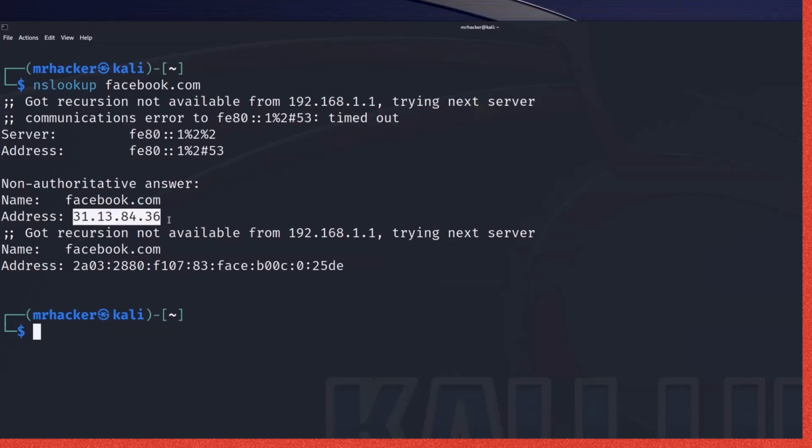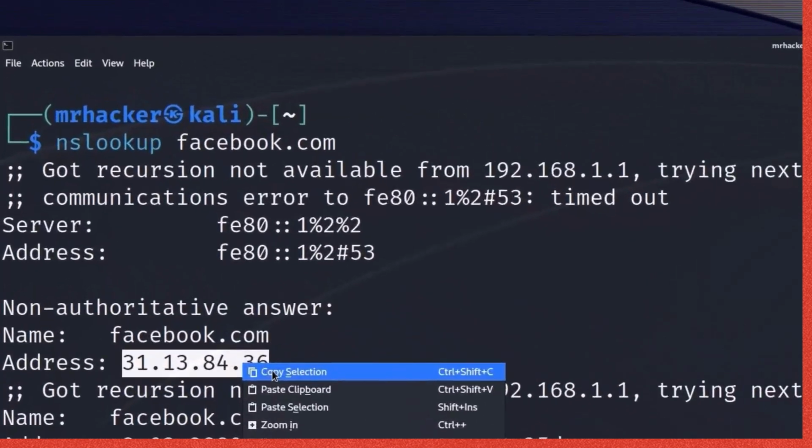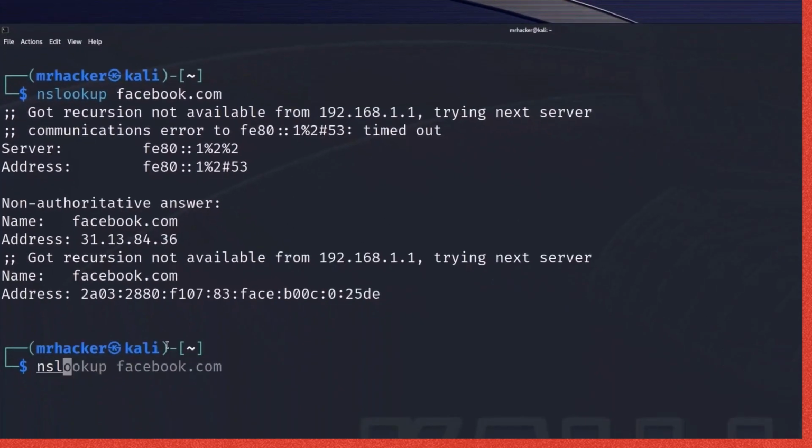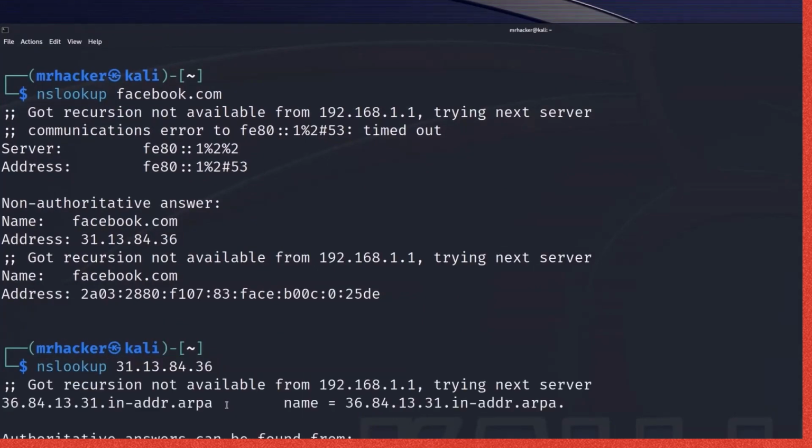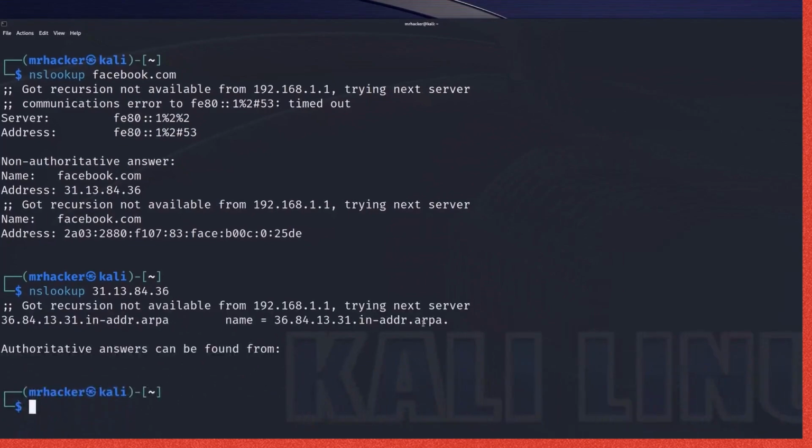And you can do it vice versa. So for example, if you copy this and type nslookup and paste the IP address, you don't get much information here except the name server, and that's about it. But you will find yourself using this command quite a lot whenever you want to figure out an IP address of a certain domain. This command is quite useful.